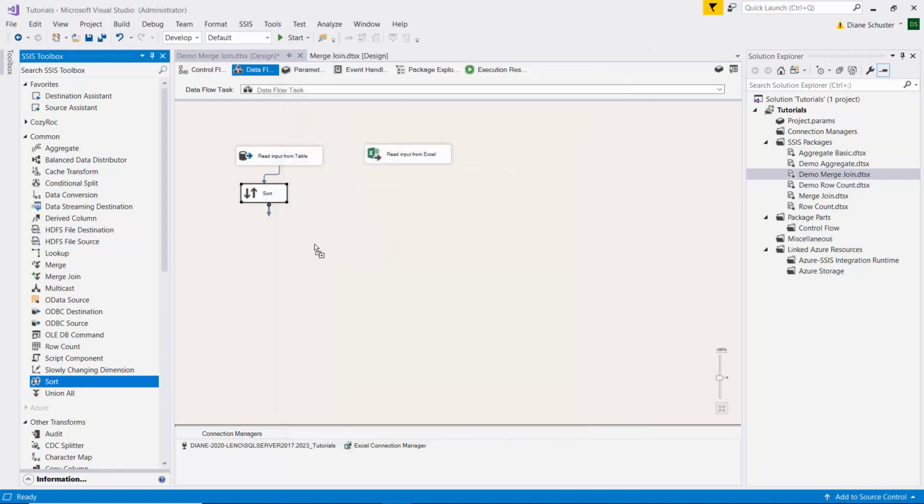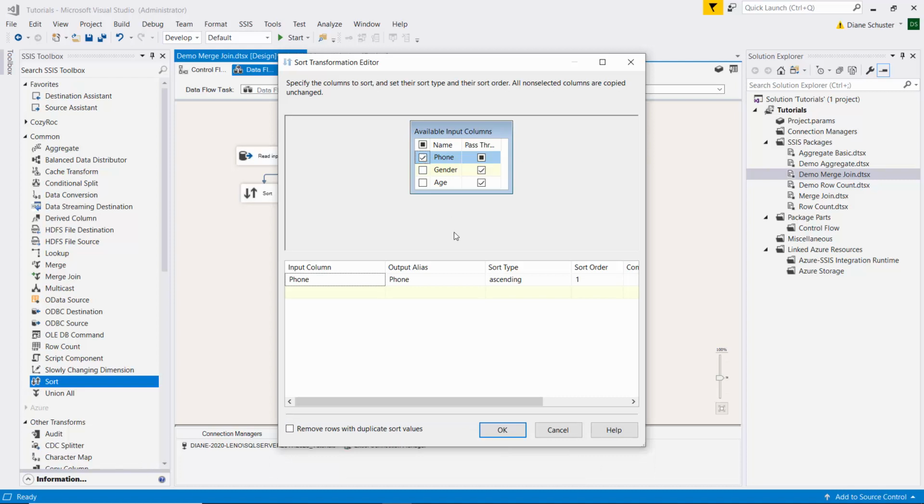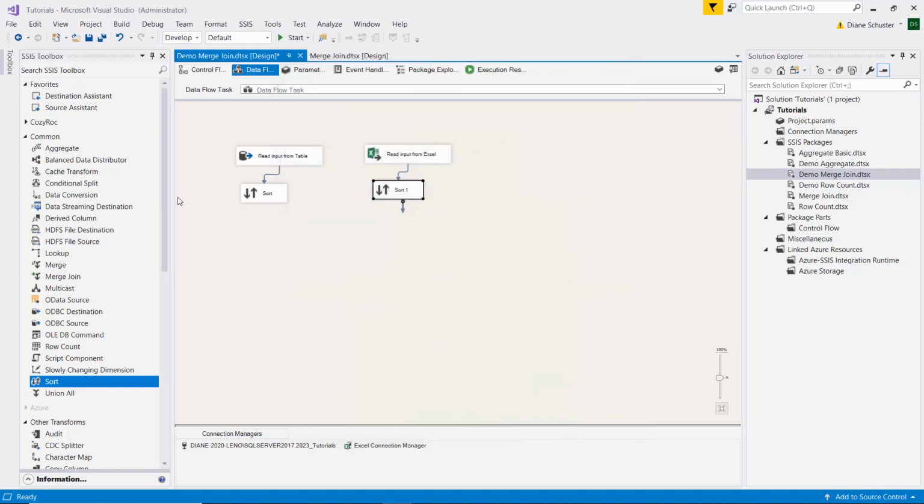And then we'll do the same thing for the Excel data. And again, select phone. And we're passing through all of the columns. And then we'll click OK. Stay tuned to see how I complete the configuration of the package and execute it.